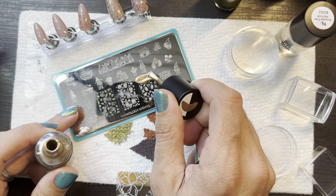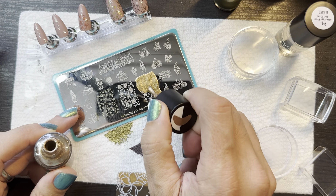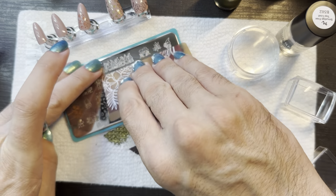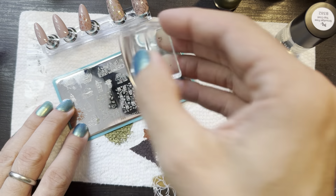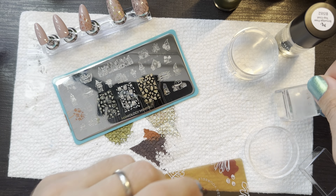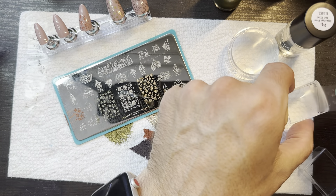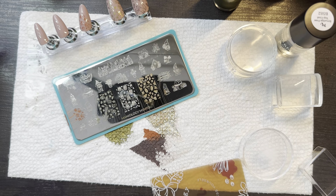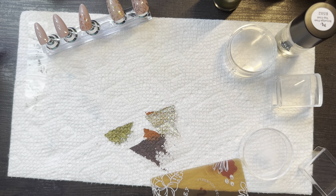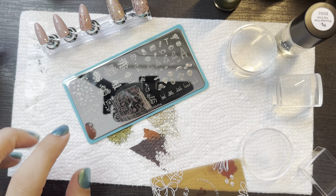I forgot this one was really thick the last time I used it — I think it could use a couple drops of nail polish thinner. Well, that didn't pick up at all. I wonder if it's because it's so thick. It is like 85–86 degrees today — I keep telling you guys it doesn't feel like fall. It's really hot outside. We finally got some rain though; the trade winds that are almost always blowing here had stopped for a while and it got really hot and really dry. I'm giving up on that pattern and going for the pumpkins instead.